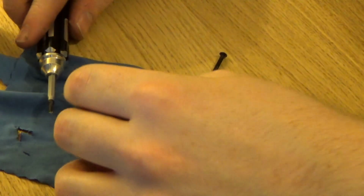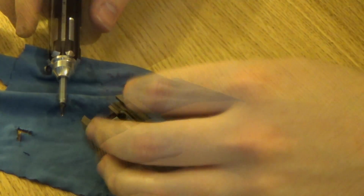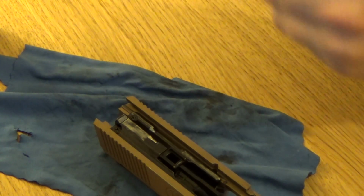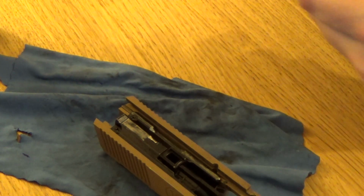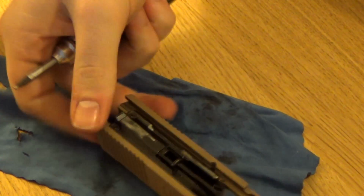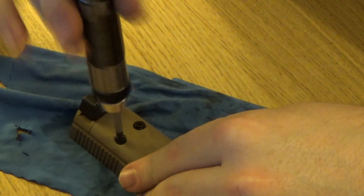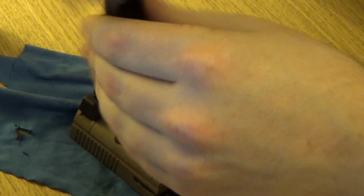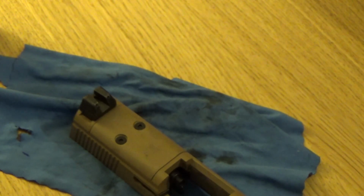And again, we're going to replace the two screws and tighten them up with a small Phillips screwdriver. And then we're going to turn the slide back over, fit our 2mm Allen key and replace the RMR cap. There's not much thread to these screws, they don't need tightening up to ridiculous amounts. And then as soon as the adapter arrives for the RMR, I'll do another video on fitting the RMR.